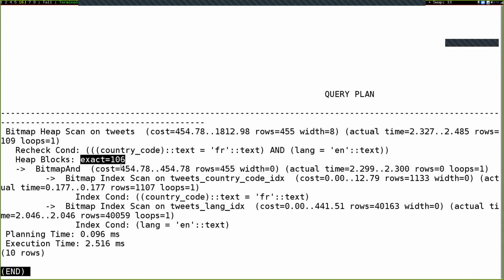In this case, the total number of heap blocks looked at is 106. And then the total number of rows actually returned is 109. So the vast majority of rows are in their own unique heap block. There are only 3 heap blocks that have duplicate rows inside of them.